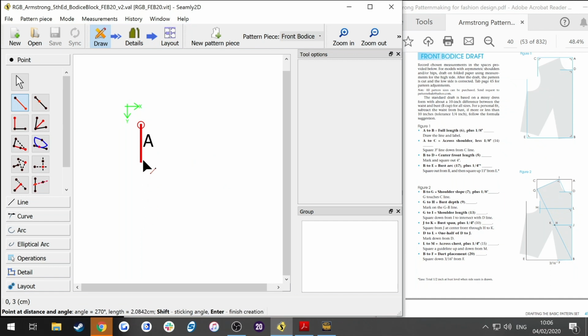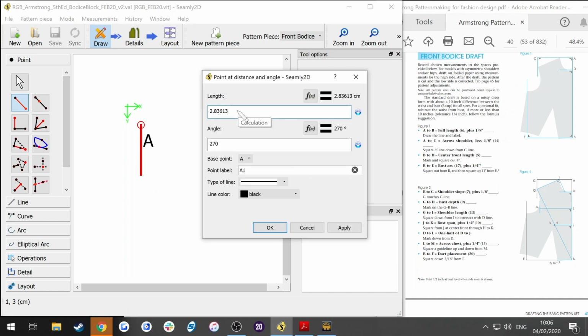In this case we want it vertical, and we're just going to aim it downwards. It doesn't matter where you let it go because we're going to set the length using one of our Seamly.me values, and I'm just going to press enter. Okay, it brings up this pop-up for your length of the line and the angle of the line. Now we've set the angle of the line by holding down Shift to make it a vertical line, so we don't need to worry about that at all. The only thing we need to start thinking about is this length.